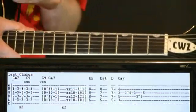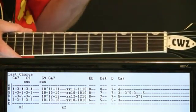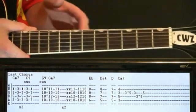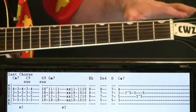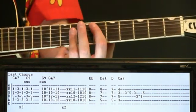The last chorus, everything's kind of going along just as usual. We do our C minor 7, C9 suspended riff to the G9 suspended, G minor 7 riff. Go through that, but once we get to that descending E flat, D suspended 4, D section, everything kind of breaks away here and it becomes a little looser, quieter, drawn out. So just kind of take that into play.